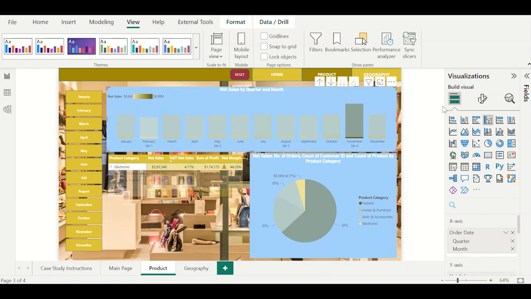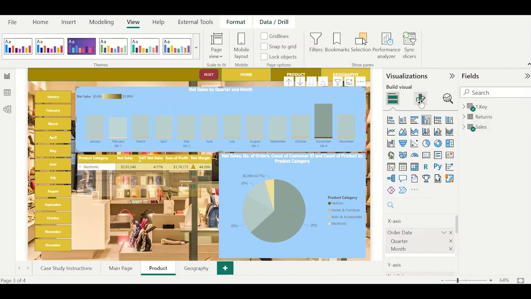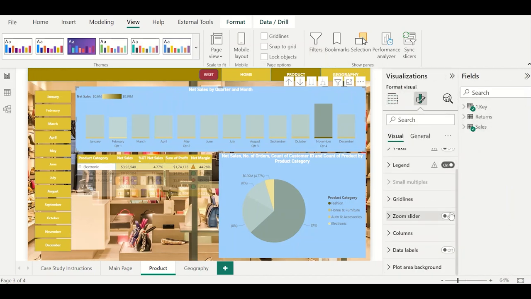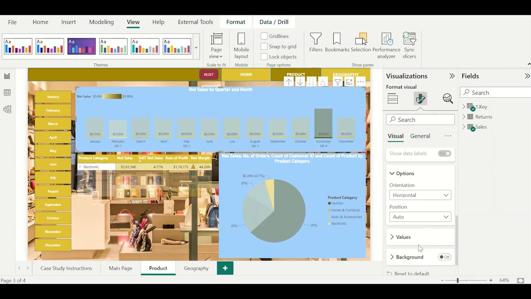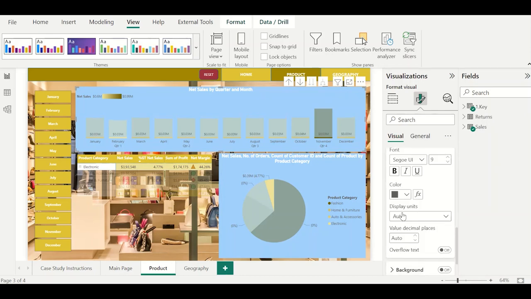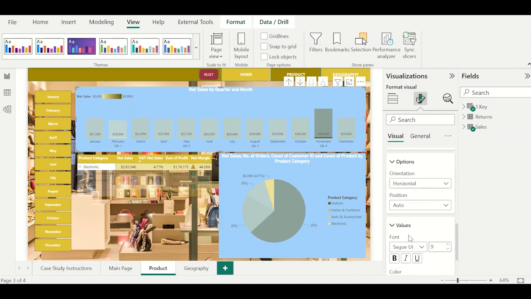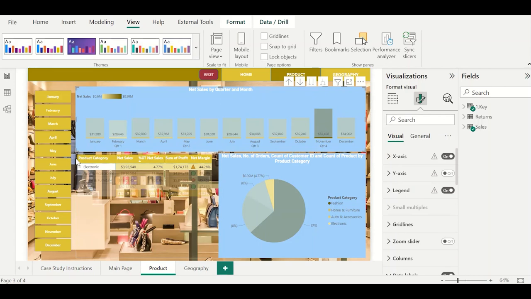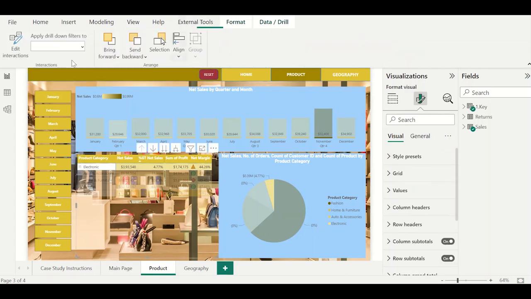Okay, so let me just add the data labels here. One second, go to data labels, click on, right, value should be off, display units should be none, right, and then change the interaction, click on format, click edit interaction and set on.